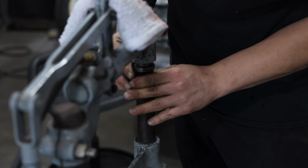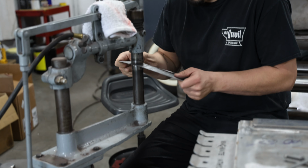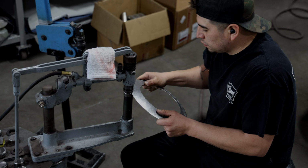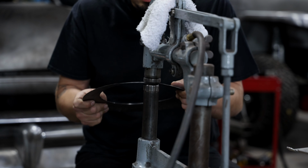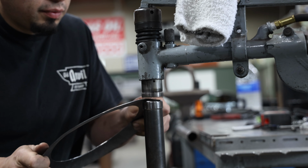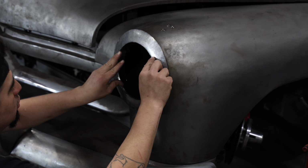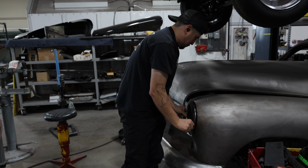Next, he moves on to the planishing hammer and selects a set of dies he thinks will fit the new curve of the metal best. The planishing hammer is mostly used to smooth out imperfections left after using other tools to form the metal. But a lot of the times, the planishing hammer can work against you, since it has the effect of stretching the metal. So Phil would work to shrink the edges of the ring to get the radius he wanted, but then the planishing hammer would stretch it out a little too much and take the shape back out of it.